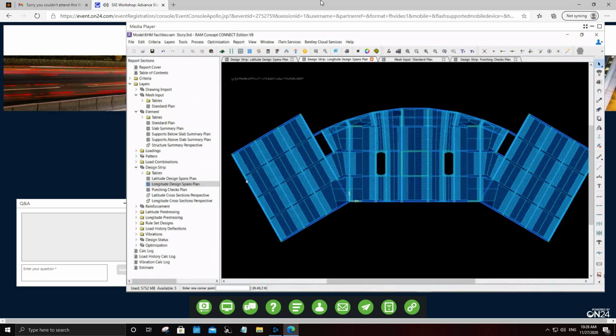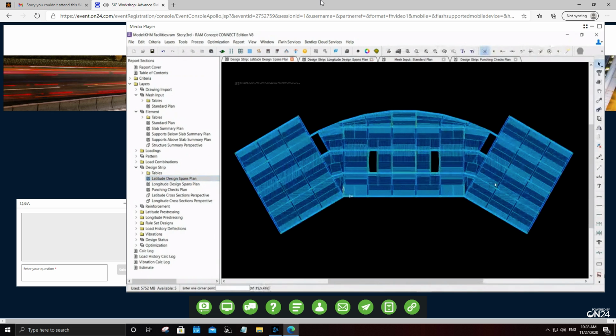We might need to help the program a little bit at some locations, but you can see that the strips look beautiful here, and that can make the design much more efficient if we have good strips.